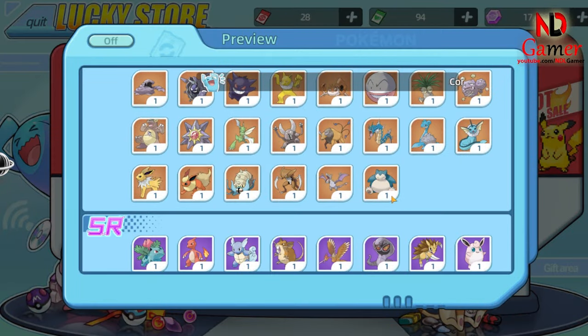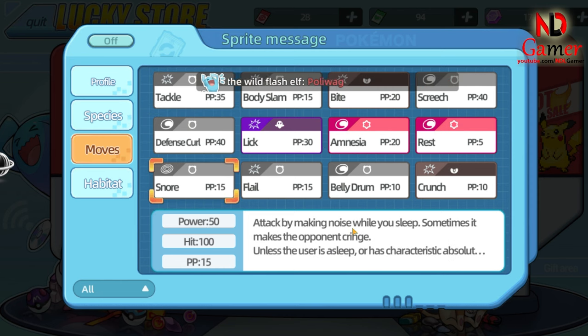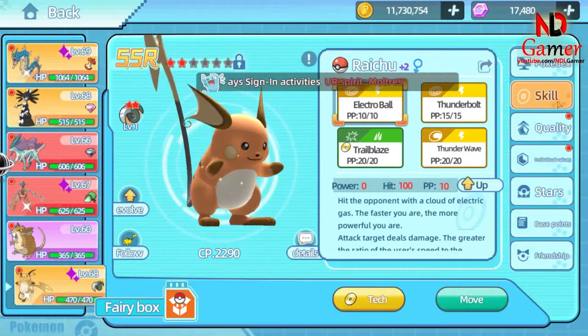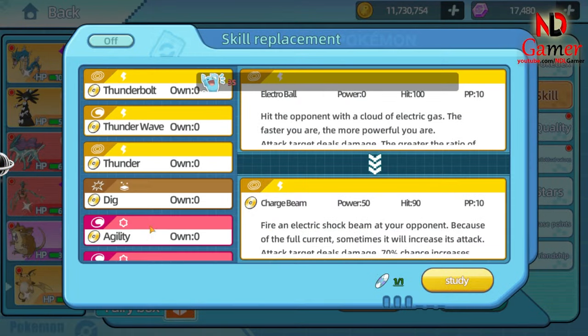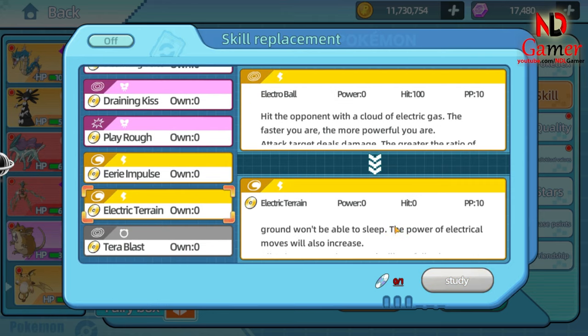3. Utilize sleep countering skills. Certain skills can help you counter sleep, such as Snore, which allows you to attack while asleep, Safeguard, which protects against all status conditions, but remember, you need to use this skill before your opponent attacks, or Electric Terrain, which prevents all Pokémon in battle from falling asleep for 5 turns. Make sure to take advantage of these skills to keep the upper hand in battle.